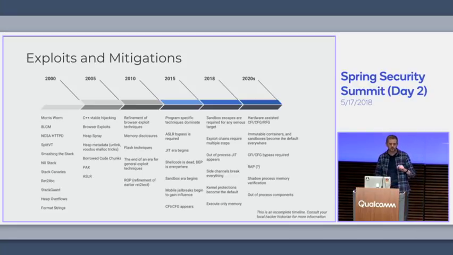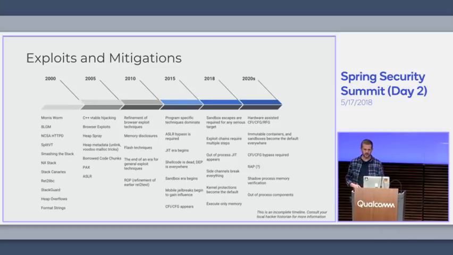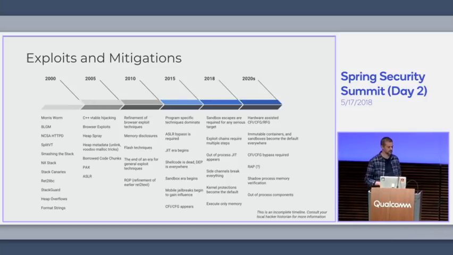But it was also the beginning of the end for general exploit techniques. Those early papers like Voodoo Malloc Tricks no longer applied. Things started to get a little bit harder when it came to using generic techniques to get arbitrary code execution. We also saw the emergence of ROP, return-oriented programming, or I should say the formalization of ROP, which was originally return-to-text many years before that. And in this time, we entered an era where memory disclosures started to be required for really hard targets because you had things like ASLR.